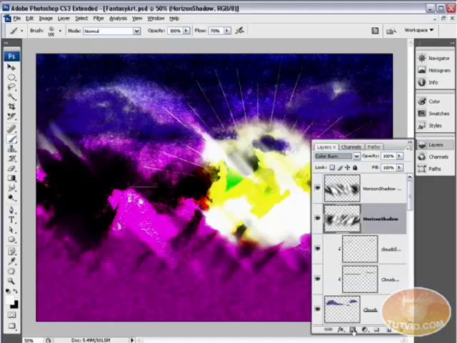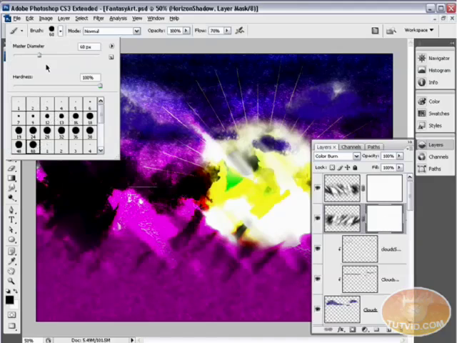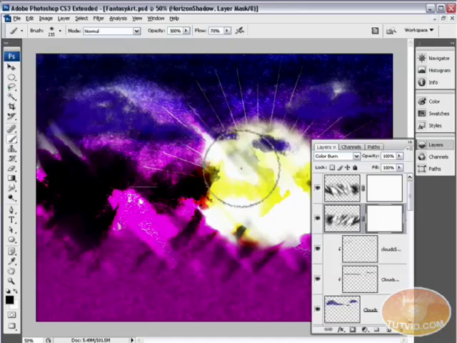I need to apply a layer mask to both of these layers. Select the little layer mask icon. I'm going to work on the bottom one first. Select the layer mask. Make sure you have a black brush. We're going to choose a nice 100 or so pixel soft edged brush. Let's make it a little bigger than 100 pixels. Let's try about 200. I don't want to paint over the planet on this.